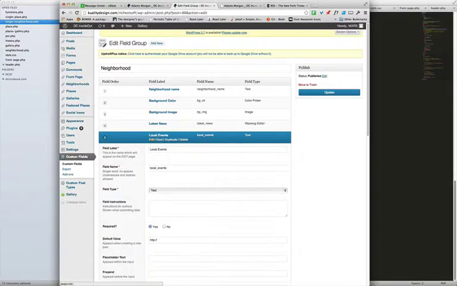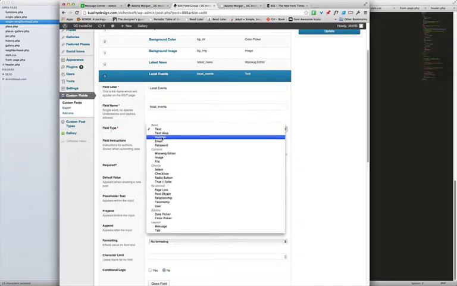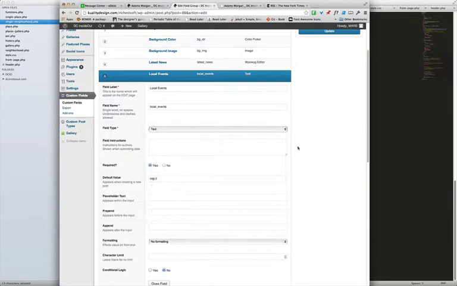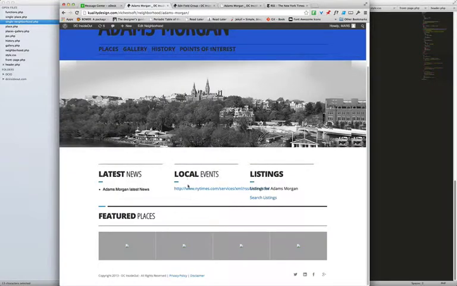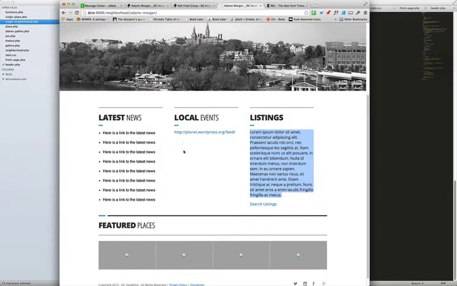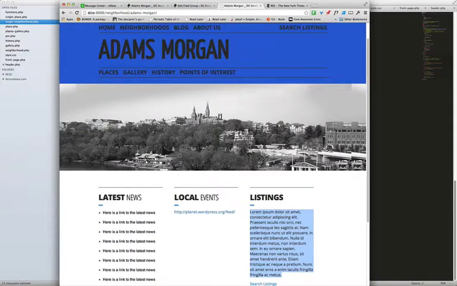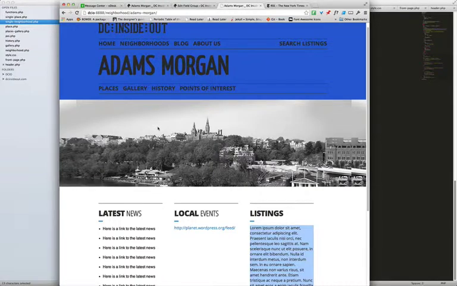That's what I need your expertise in, is figuring that out. But if you do go to local events, you'll notice that right now the field type is just a text field. So whether you change this to something else, I don't know. That's what I need your help in figuring out. But the RSS feeds need to display here in a list form. So basically you would plug it in and there would be a list of the RSS feeds depending on the feed it was receiving the feeds from. Okay, let me know if you have any questions. Thank you.